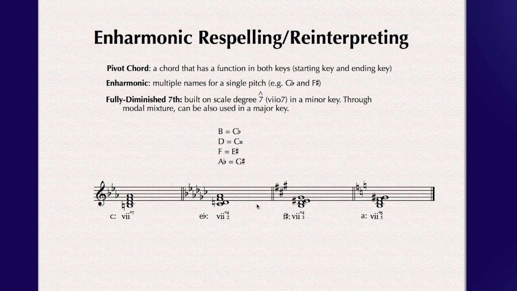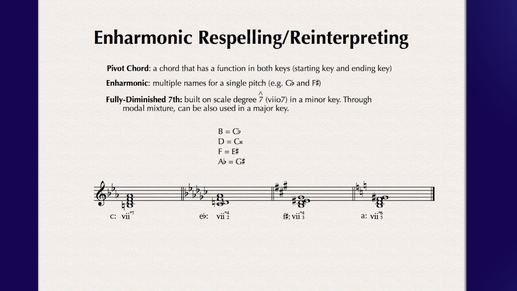When we move across the flats into the sharps, we have F sharp minor. The B and the D are the same, and now the F is respelled as an E sharp, and the A flat is respelled as a G sharp. Finally, in the key of A minor, we have B, D, F natural, and then the A flat from C minor would be respelled as G sharp. Each one of these has its own proper inversion indicated as well.